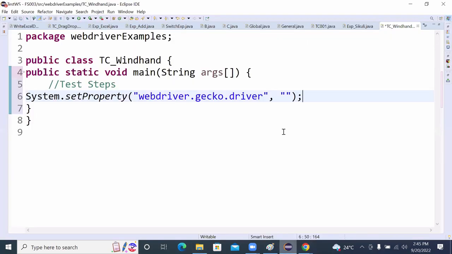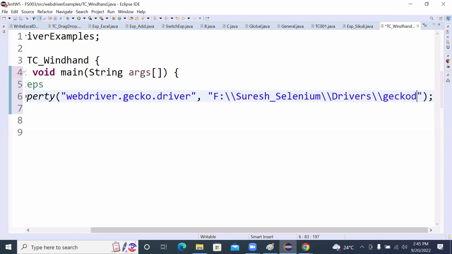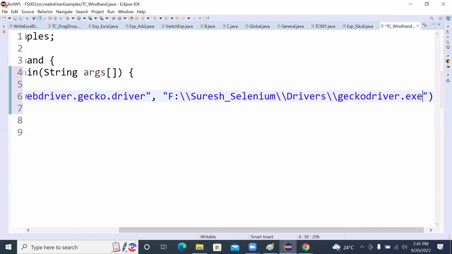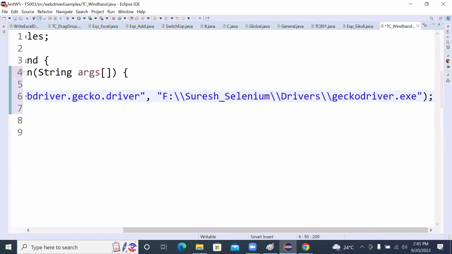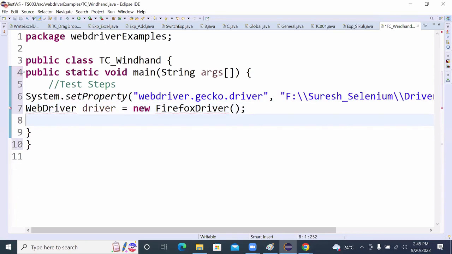We mention the path of geckodriver.exe. After that, we write the statement WebDriver driver equals new FirefoxDriver.